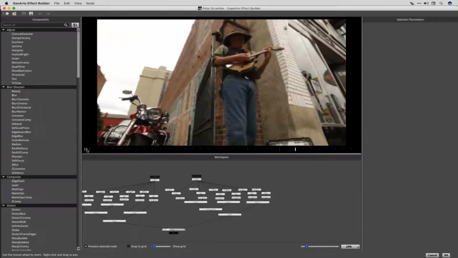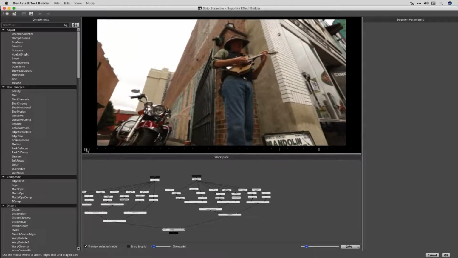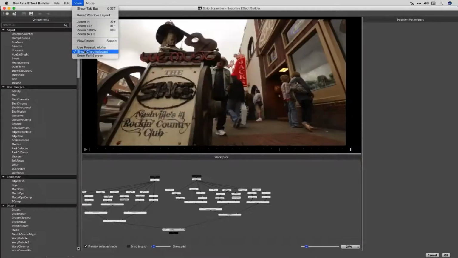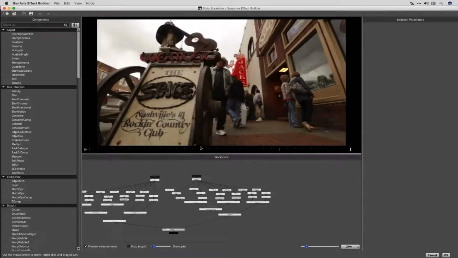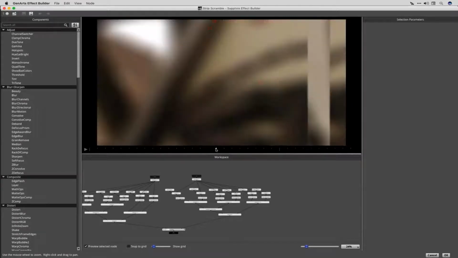You're seeing a kind of checkerboard background turned on in this case, just because I have the view at the top here set to show checkerboard. I'm just going to turn that off. We can see here that someone's taken their time to use a bunch of Sapphire effects and create a very complex transition. So this is the power of S-Transition, your ability to combine transitions with effects.